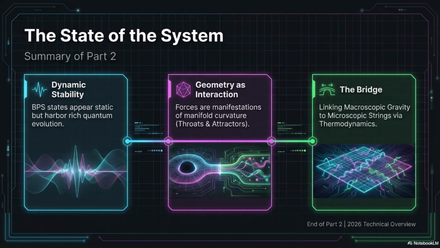You know, I just keep going back to that attractor mechanism, the idea that the universe has these fixed points, that no matter how messy the start is, if you fall into that gravity well, you end up at the exact same destination. It challenges our intuition, doesn't it? We think history matters. We think where we come from determines who we are. But inside these BPS geometries, the horizon doesn't care about your history. It only cares about your charge. It imposes a universal outcome.